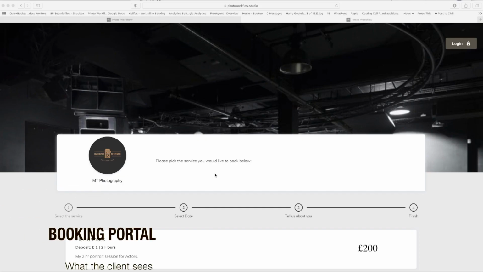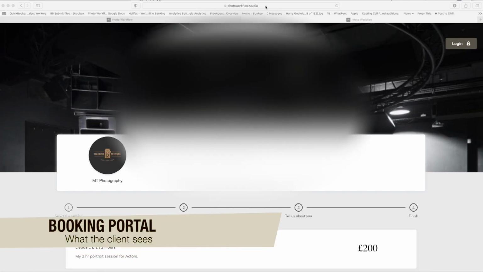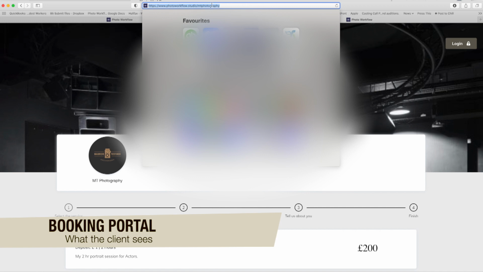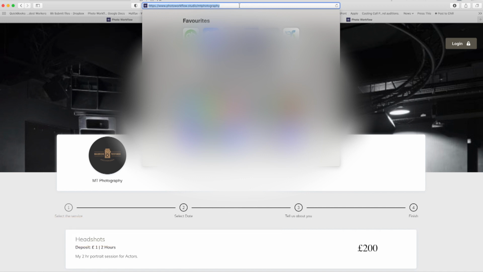Front end booking portal for Mauricio here. You get your own URL, which I can give you if you haven't already got it, for the booking system. So this is where you would direct your clients to. I found the easiest way to do it is just on your own website, create a book here button or something like that, or a page. And when they click that, you just do an off-site link, so that directs them to this URL, so it leaves your website to come here to make the booking.